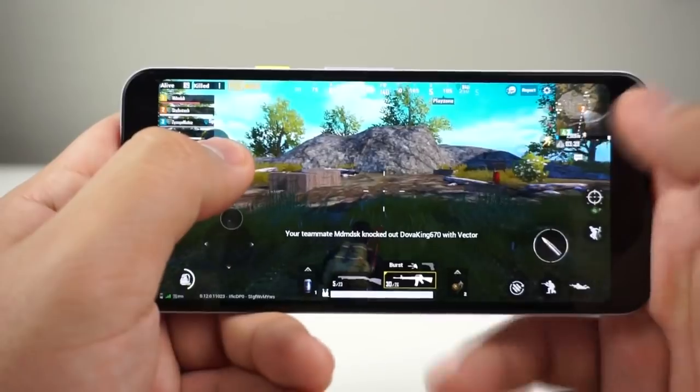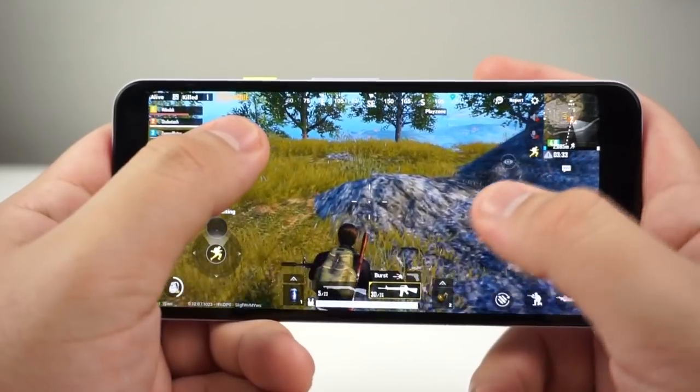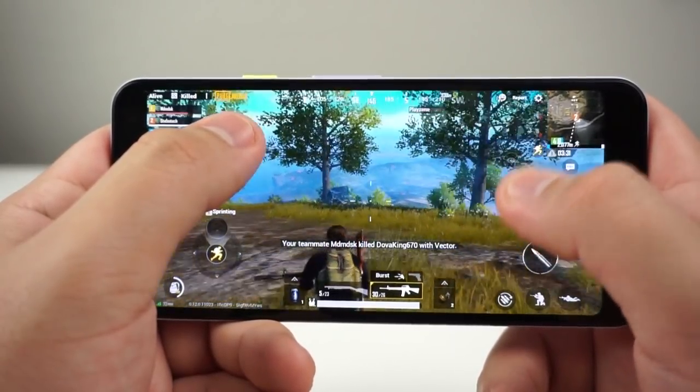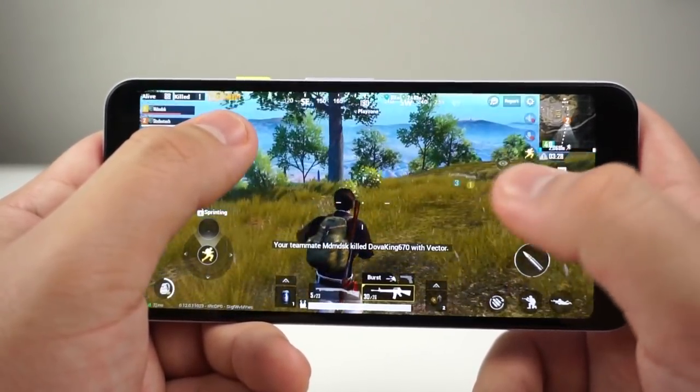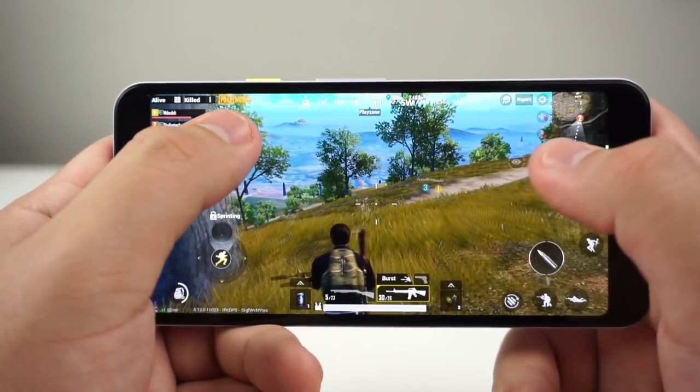Alright guys, so we're on one kill. The temperature of the phone isn't hot whatsoever, doesn't feel hot. I was playing Fortnite on this phone and it did get hot instantly, but playing PUBG it seems to be running super, super good, and I'm not getting any heating issues on this as of yet.